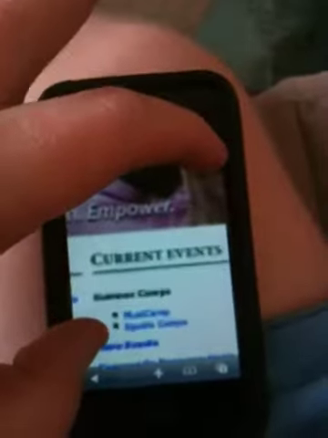Now this is just like having a real computer, except there's no mouse. You just click on everything. Now to zoom and shrink the screen, you take your fingers in a little pinch like this, right? And you put them on the screen and you open them up. That zooms. To close or to unzoom, you just close your fingers.